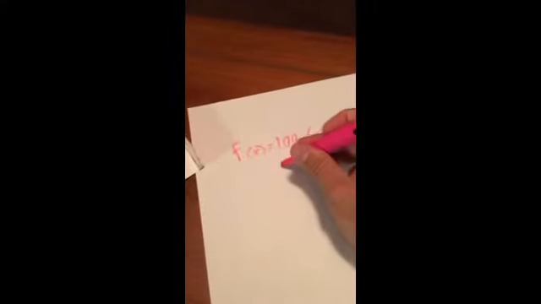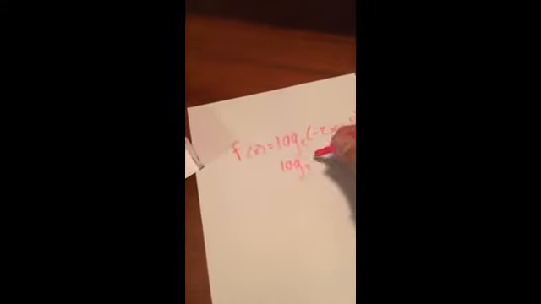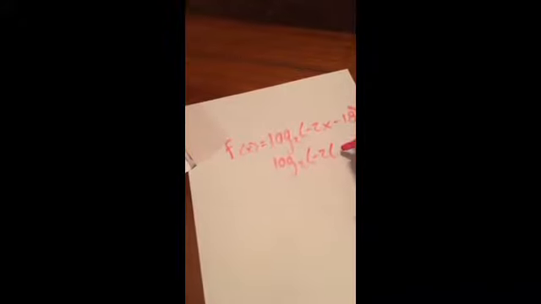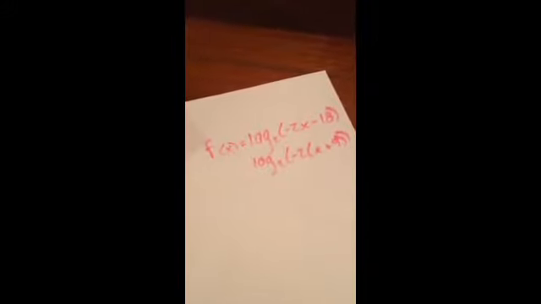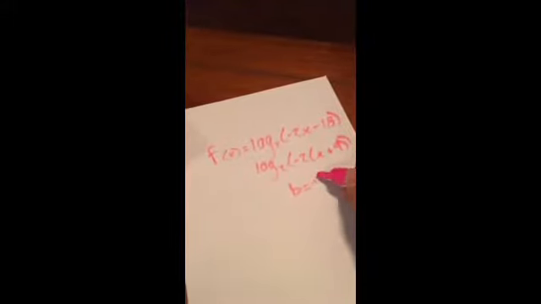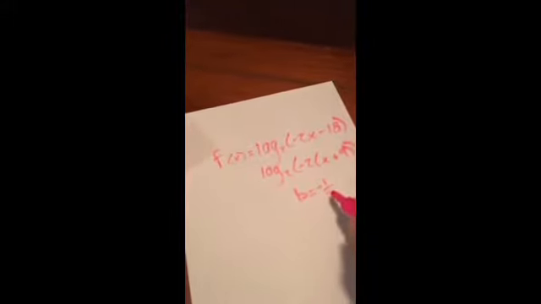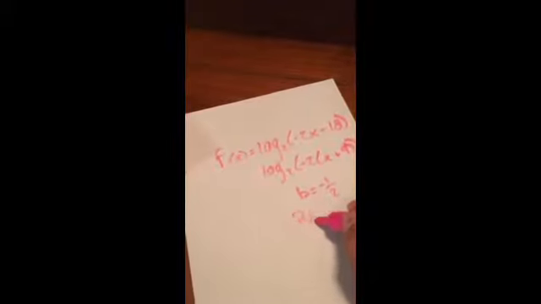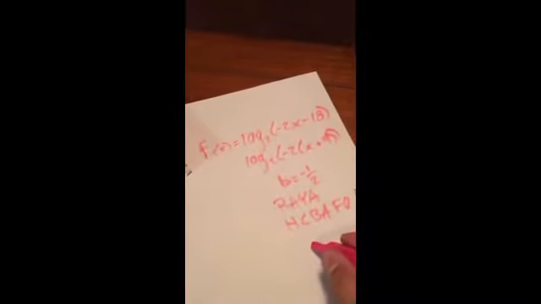So on this one, it's going to become -2 times x plus 9, because when I divide -18 by -2, it gives me +9. So that means I really have a b value of -1/2, which the negative is going to reflect across the y-axis. The 1/2 is going to horizontally compress it by a factor of 1/2. And the 9 is going to move it to the left 9.